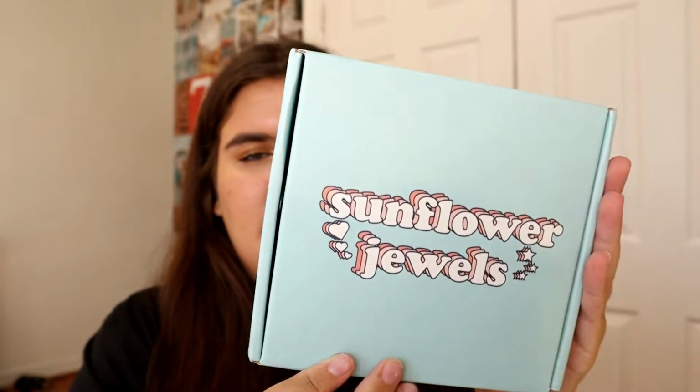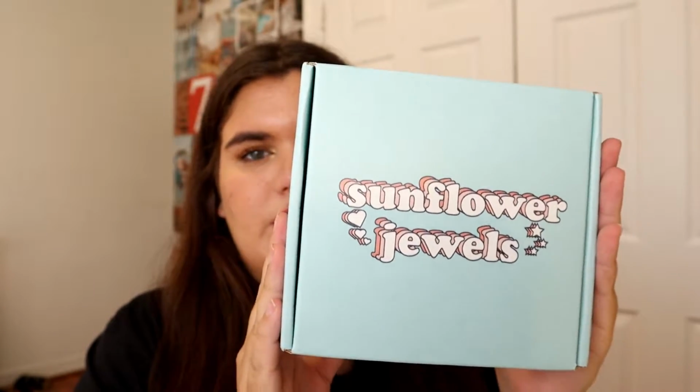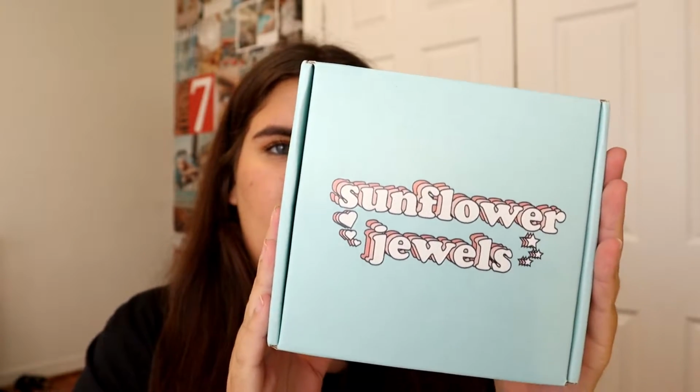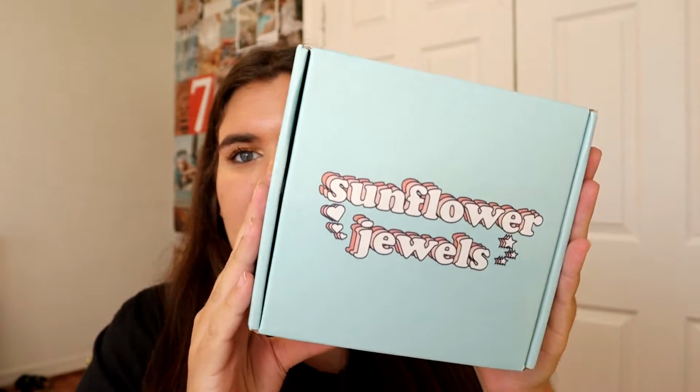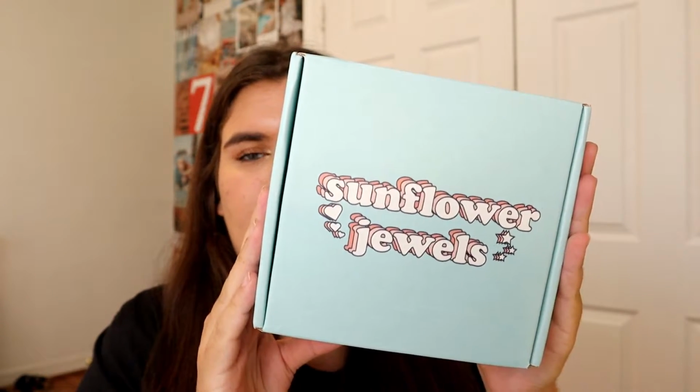The box looks like this. It's honestly so cute. Also, excuse my nails, they broke off the other day, so we're going bare nails right now. But yeah, this is what the box looks like. It's this really pretty pale blue color, and the font is super cute, very on trend, and this brand is just very trendy with their aesthetic. So I love that. Let's open this up and see what's inside.